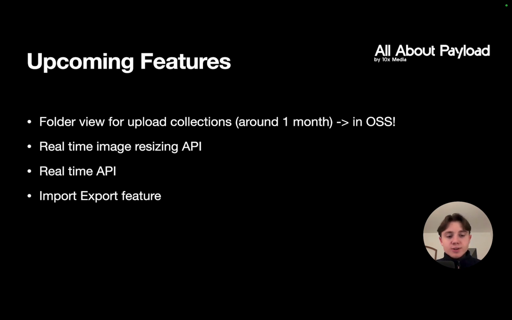Also, there's a real-time API being developed. This is very, very handy for example for live collaboration. And last but not least, also an import-export feature. So in the future, at the top of every collection, you will have an import and an export button that can basically import or export files to CSV and Excel and back.